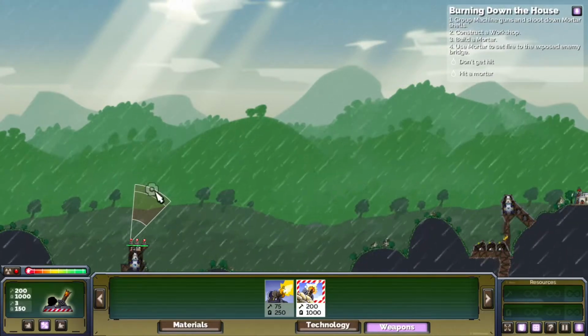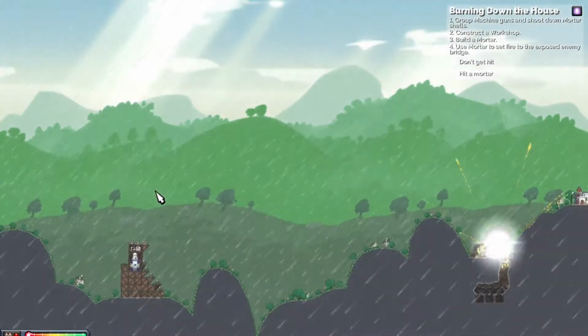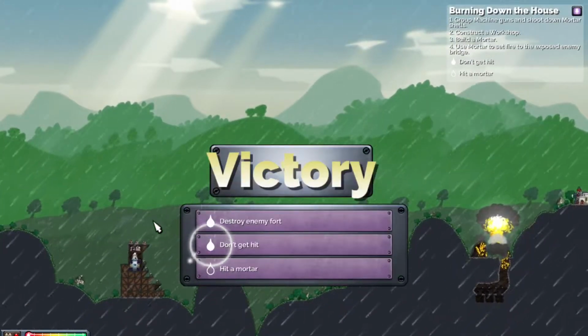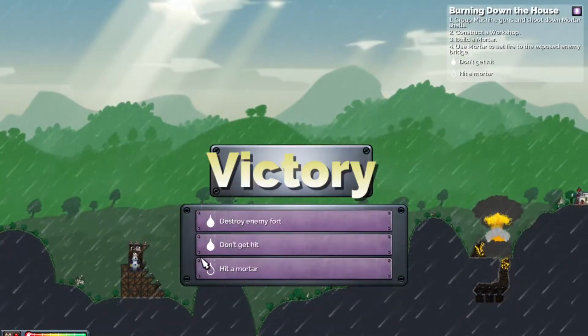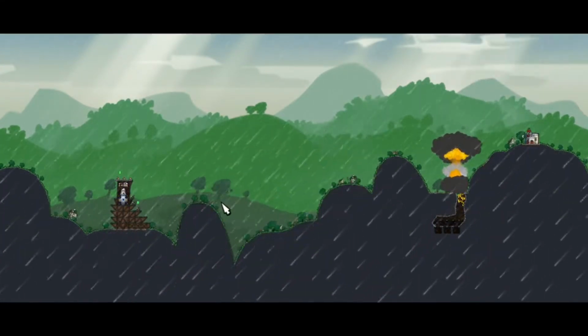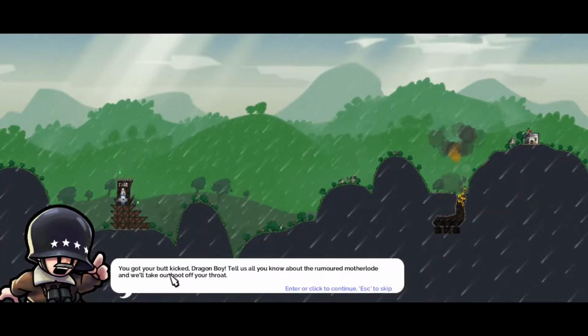We are trying to hit them. And there it goes. Okay, don't get hit, hit the mortar. I didn't know that was gonna happen. You know, we have to get that. So let's do that again. Okay, after like 5 minutes or something. Okay, we finally got it. Okay, you got your butt kicked?